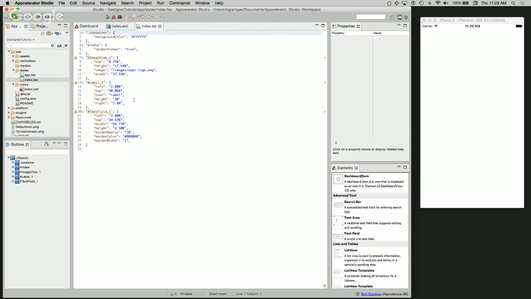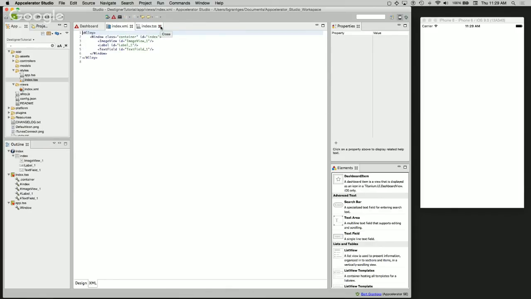Now, again, this is by design, and the reason for this is that we want to be able to enforce and help you understand some best practices. Using Titanium style sheets over adding attributes to the XML gives your application a much greater capability and flexibility as you go to make changes, take advantage of more complicated Alloy mechanisms like themes and dynamic styles, so you have a much easier application to maintain and update. That doesn't prevent you from coming in and overloading a particular element through the XML itself. And so let's take a quick understanding of how we do that as well.